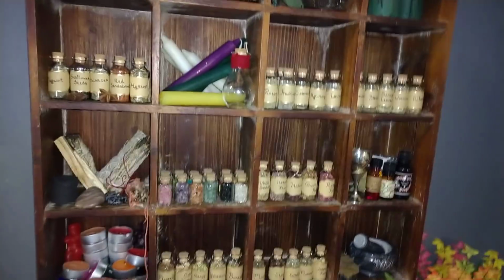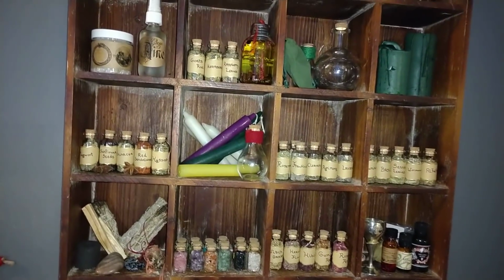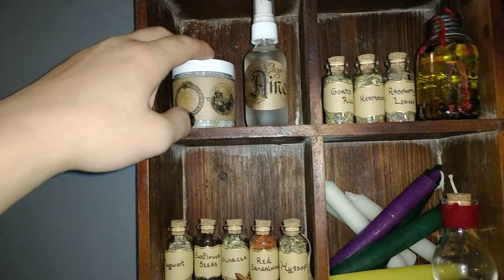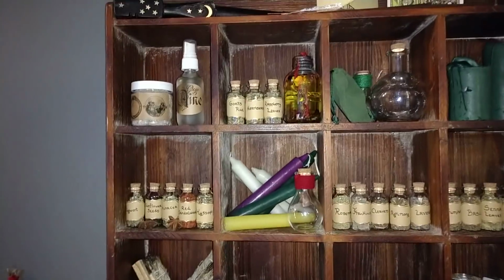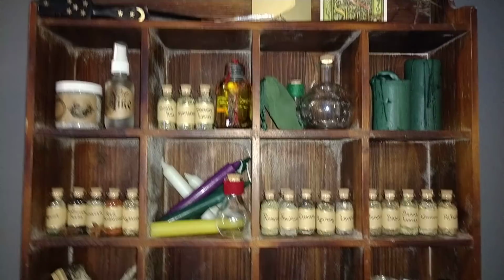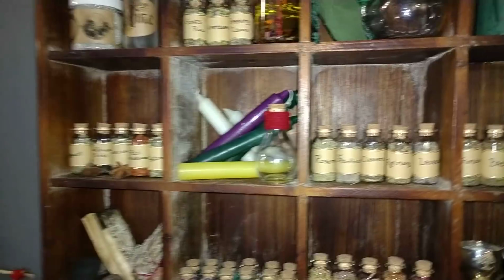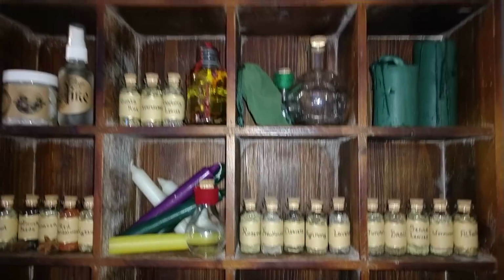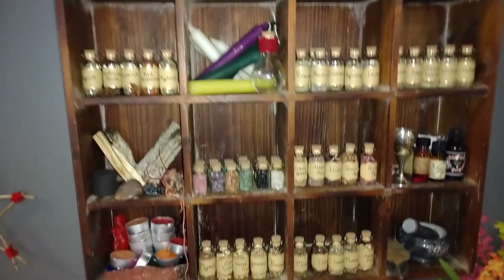The Witch's Moon box was a Father's Day gift. I really recommend it if you guys can afford it. I'm sure if you are watching this video, you know about it, but these were from the Witch's Moon box as well. I haven't read through everything yet. I'm going to do that tomorrow. But it's worth the money if you have the money, which is why this was a Father's Day gift, because I don't have the money, as much as I would love to, because there's so much great stuff. It's definitely worth the value of the box for sure.